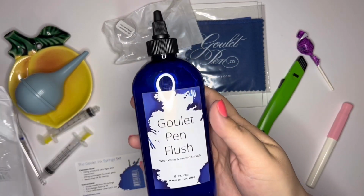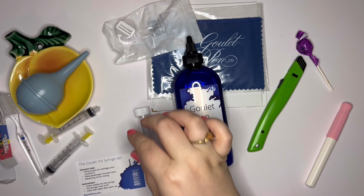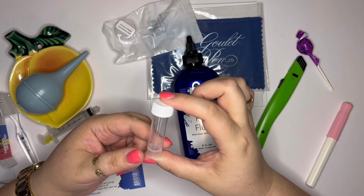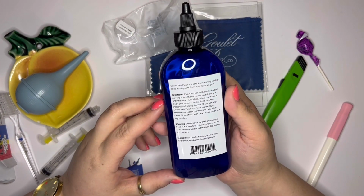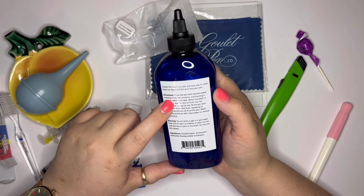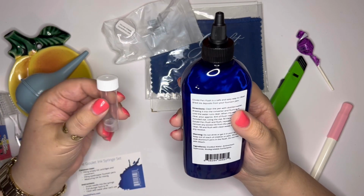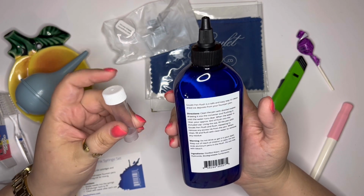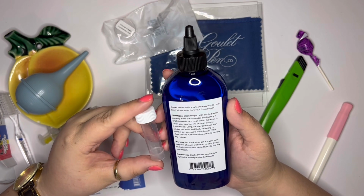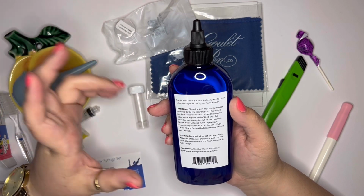Here is a bottle of Goulet pen flush. After that aside, this is an 8-ounce bottle. It comes with an ink sample vial, which is hilarious because I have a giant bag of like 75 of these. It has instructions to clean your pen with distilled water, drawing it into the converter and flushing it until the water runs clear. When the water is clear, pour approximately 4 milliliters of flush into the vial. Using the vial, fill the pen with Goulet pen flush and flush, repeating to remove any excess ink from the pen. When clean, fill and flush with clean water to remove any residue.